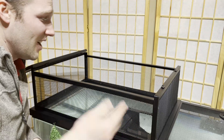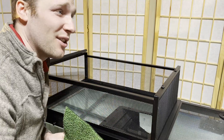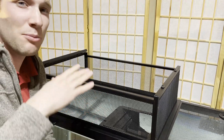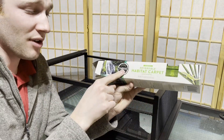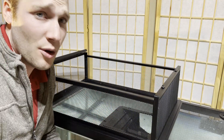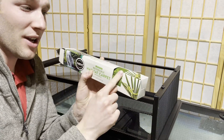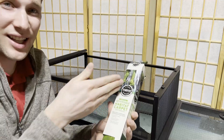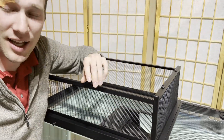You might even be able to ask for a free sample size at the store. As an alternative, you could use reptile turf — basically the same thing but a slightly different material. You can get reptile carpet at pretty much every pet store; this one is actually the Thrive brand. I don't love it just because you can see creases, but it works just as well. Just keep in mind it has a certain width and length, and this one would be too small for the full size of this setup, so I'll be using the turf grass today.